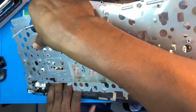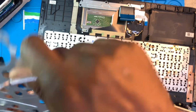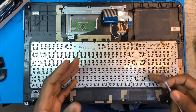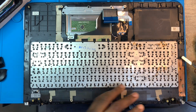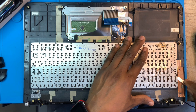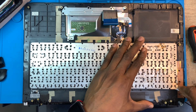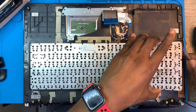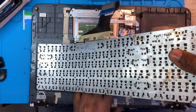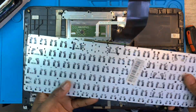This side is already fixed with some clips, so you have to be very careful when you open this side. Same goes for the keyboard. You have to take out the keyboard the same way, first. This is the keyboard. Take it out first also. Okay, you remove the keyboard also. Now we need to fix the new keyboard. You need to replace it with the new keyboard.